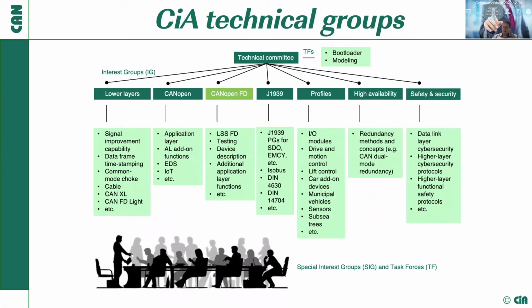Also, as a CiA member, you have the possibility to join technical working groups. You see here on this slide our current working groups. It's maybe not complete because we have too many working groups, but it's showing which kinds of working groups in principle exist, where our activities are. You see here the technical committee steering our standardization activities, our specification work. And we have there a very vivid group, the lower layers group, talking about the CAN FD data link layer and physical layer, specifying CAN XL, considering CAN FD Lite applications, and some other things. So all these so-called lower layer related topics are managed by that group.